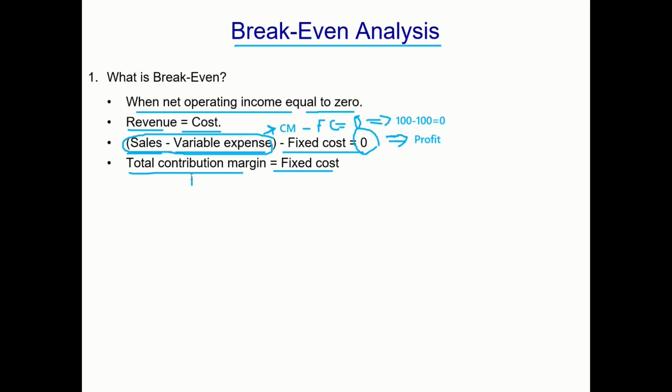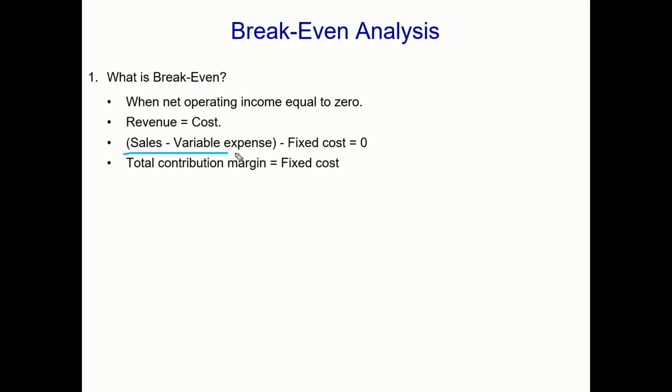So there are many ways to look at this, but the most important formula that we're going to be deriving some formulas from is this one here, which is the contribution margin income statement. Now, why is break-even analysis important? Because a company wants to know when they break even. Because after you break even, for every additional unit you sell, you start to make a profit.